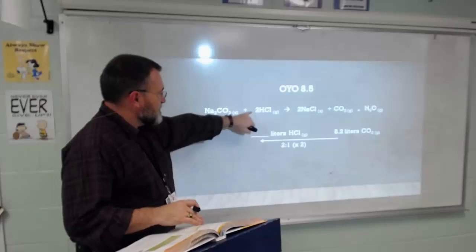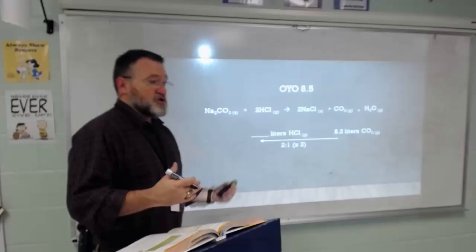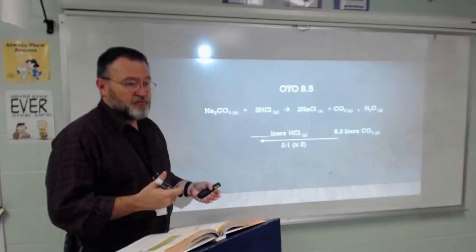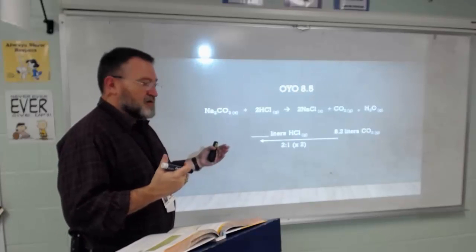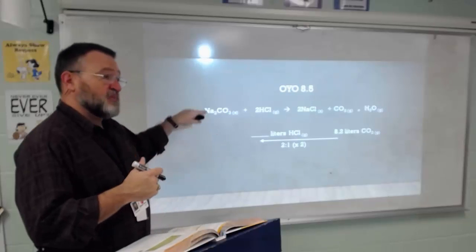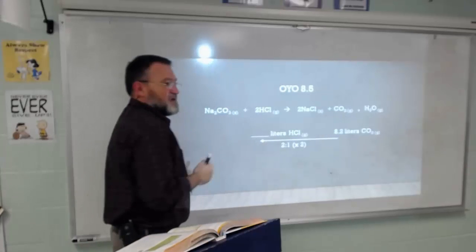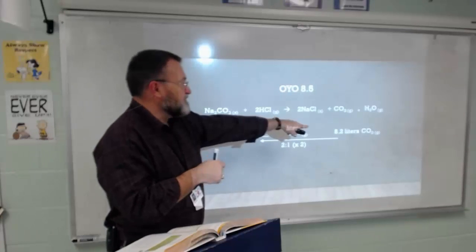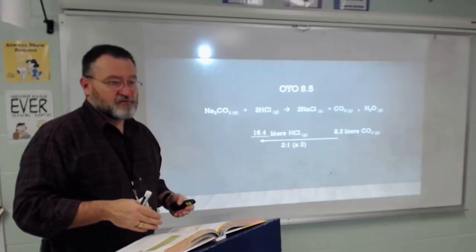Well, it's 2 to 1. The relationship is 2 to 1. And since we're working from right to left in this case, our multiple is 2. It takes twice as much hydrochloric acid to produce an amount of carbon dioxide. Does that make sense from the balanced reaction equation? Twice as much hydrochloric acid as carbon dioxide. Yes, that makes sense. In this particular case, we've been asked to produce 8.2 liters, and so we require 16.4 liters, twice as much.